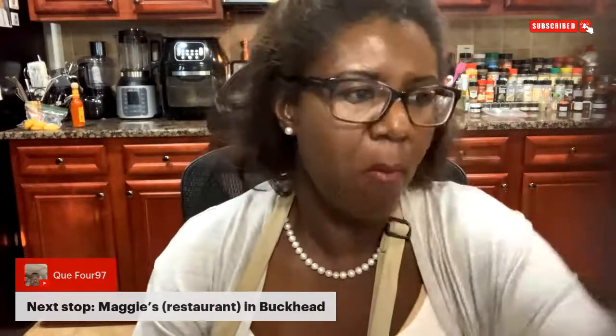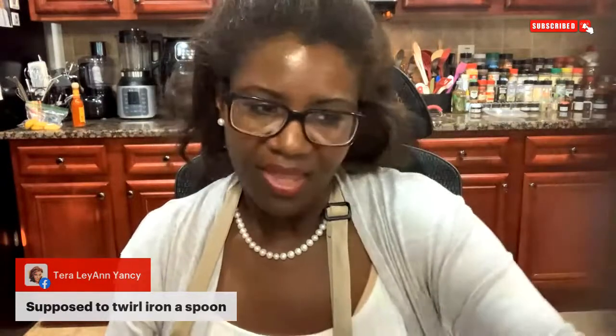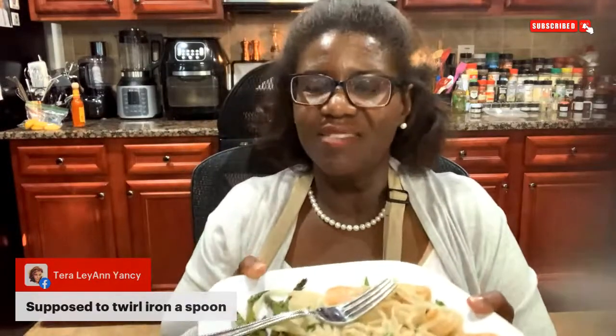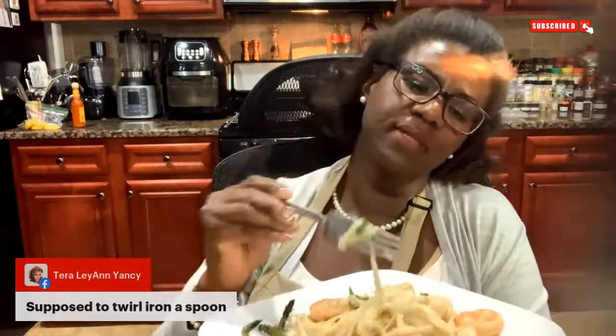The shrimp is excellent. Supposed to twirl in a spoon. Yeah, I'm working on it, y'all. I'm gonna get there one day, but yeah, Leanne is right. Hold a spoon in the other hand, get your pasta, and then twirl it in the base of a spoon. I do what I can.